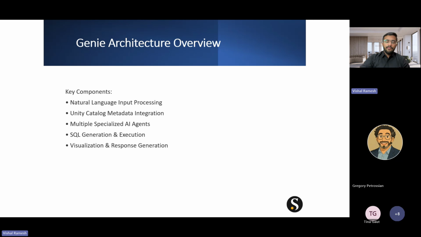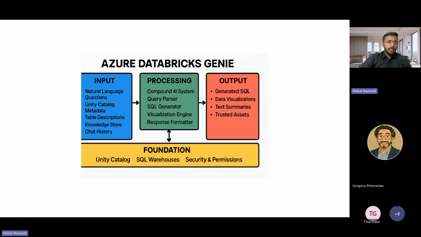Then after all of this is analyzed, we have the SQL generator, which using all of this context generates an SQL on top of the data. And finally we get the result, using which the visualization and the response generation agent picks it up. We get a visualization as well as the final answer, the final output to the user query, right? So this is, let me just bring up the image, right?